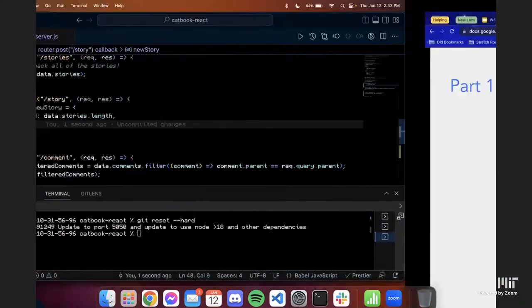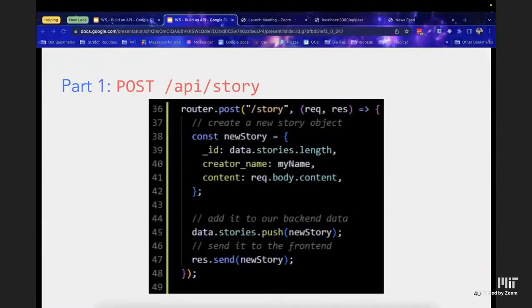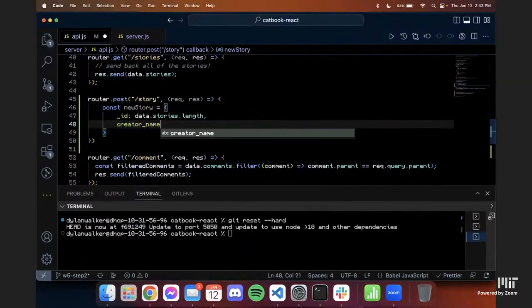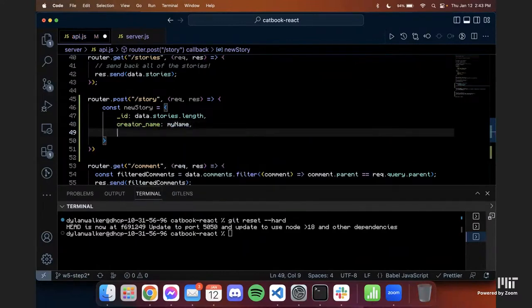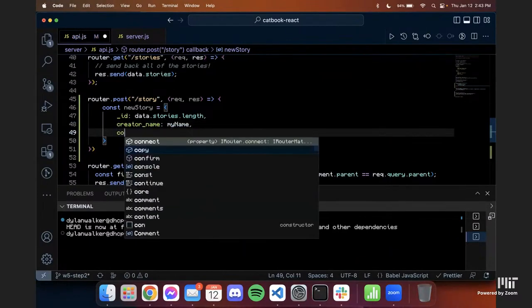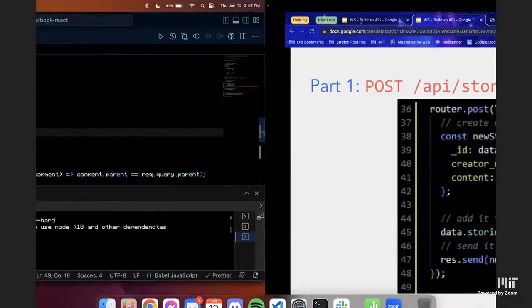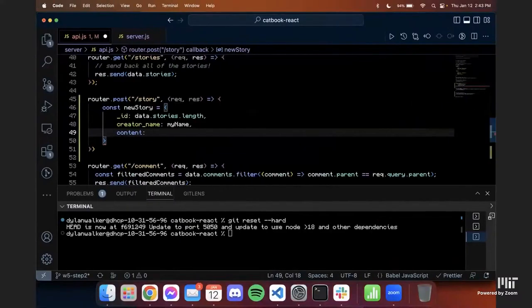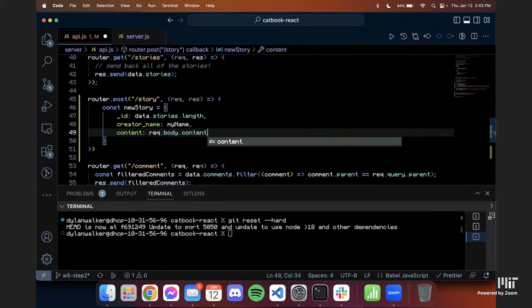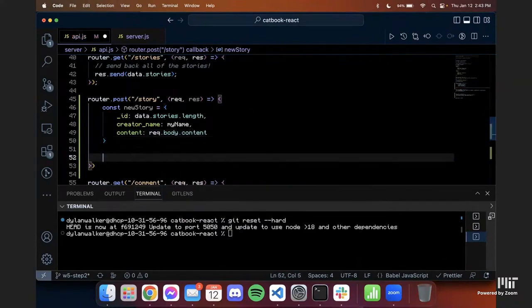So this creator name is going to be my name. And then the content will be ref.body.content. Okay, so that's our new story object.